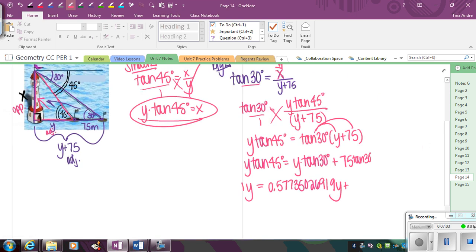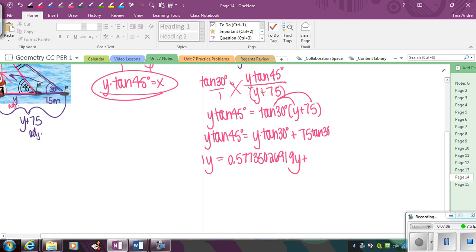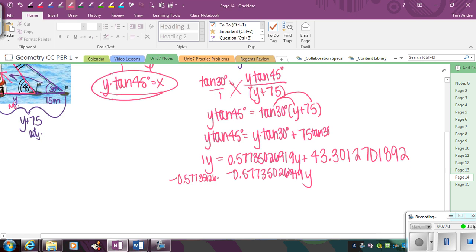And then I'm going to have this entire decimal here, the 75 times tan 30. So that's going to give me 43.3012701892. Combine like terms, so that means you're going to be subtracting this number from both sides. So now you can see why I would have originally been subtracting, because I originally said you could just subtract y times tan 30 from both sides, but it's easier to see it when it's decimals, so that's why I say just convert it to decimal, even though it's more of a pain to write, but it makes more sense when you're looking at it.